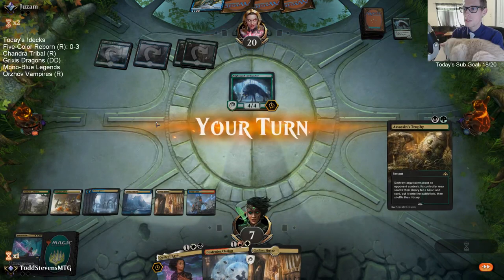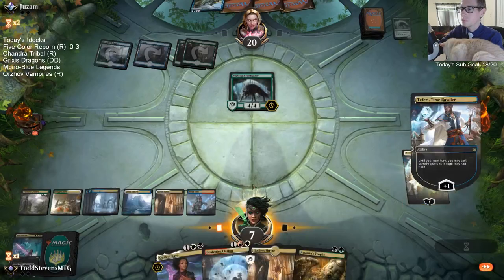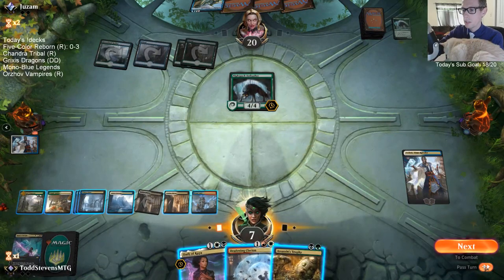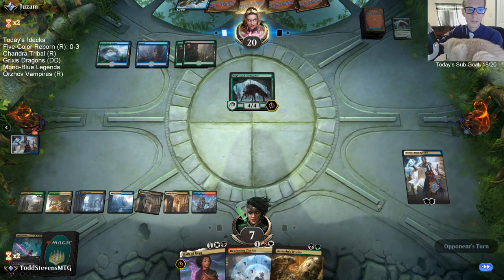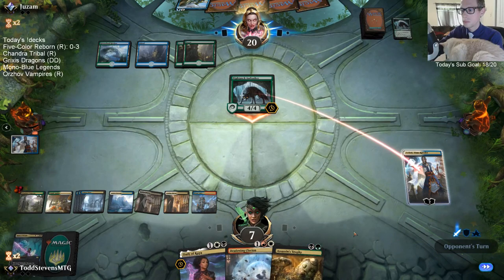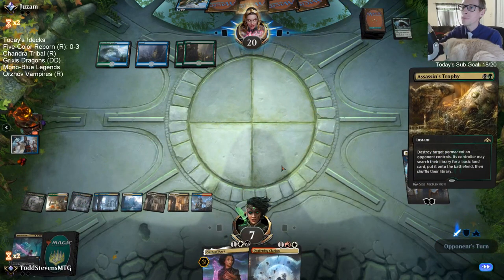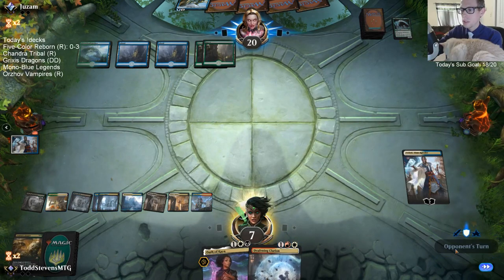Well, I already minused my Teferi. I couldn't just play it on their turn. Trust me, I have a plan. So I drew it off of the Teferi minus. I guess we'll give them that land. Well, we're still in it.